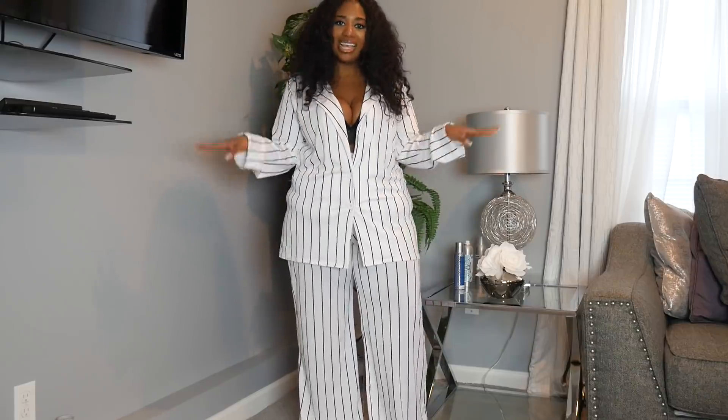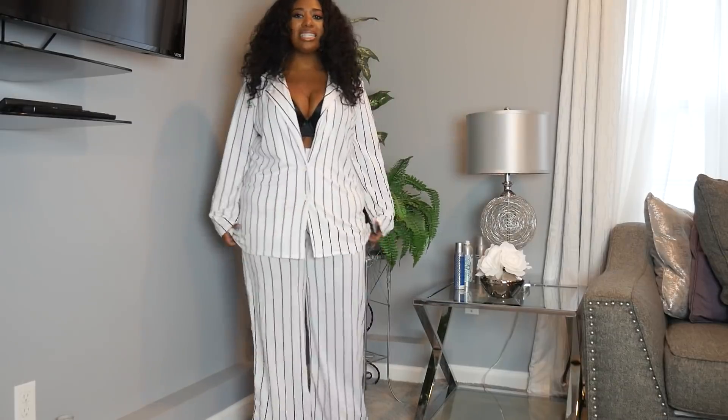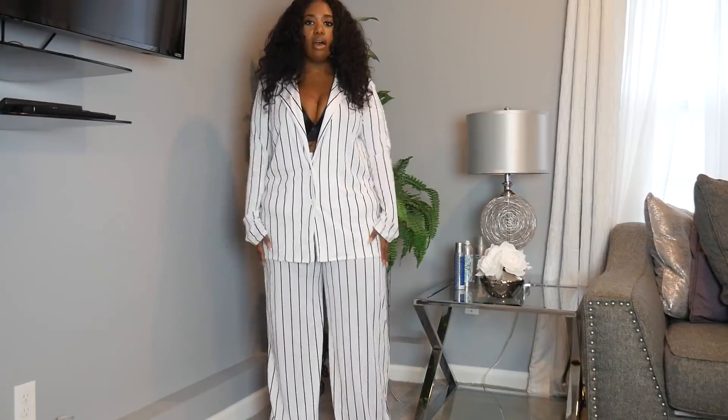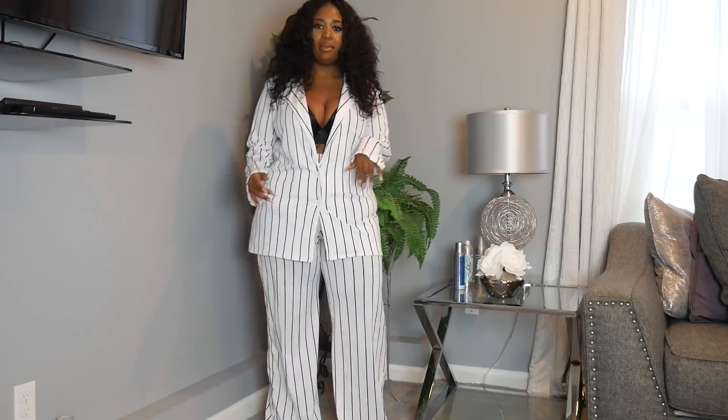It's designed to have a low v-neck — it only has two buttons — so you may want to do a bralette underneath, maybe a lace one. I just have a bra on so it doesn't look as appropriate as it could. I'm 5'1 with a heel on, and the pants are pretty long — I could probably take about two inches off. I would have liked better quality, but it doesn't look as bad as I thought.